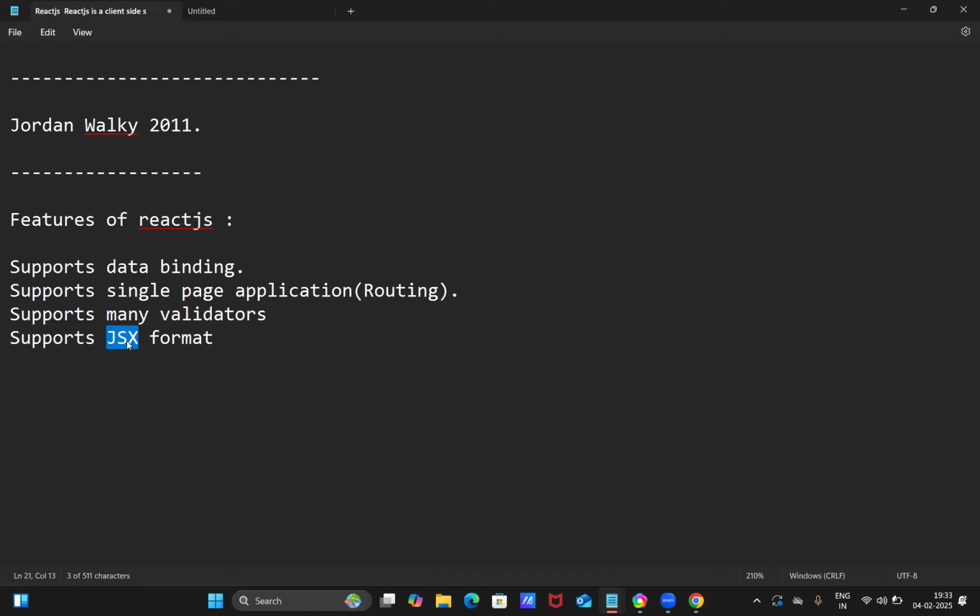How can we combine these two? Within the JavaScript, we can write the HTML. Once the JavaScript logic is executed, if we want to display the result in a heading tag or in a table, rows and columns wise, you can immediately place the table in the same location where you have written the JavaScript code. That is the main point, and that is the big advantage. Is it clear? I will show you how to work with this JSX format. Anyhow, it supports the JSX format. Next.